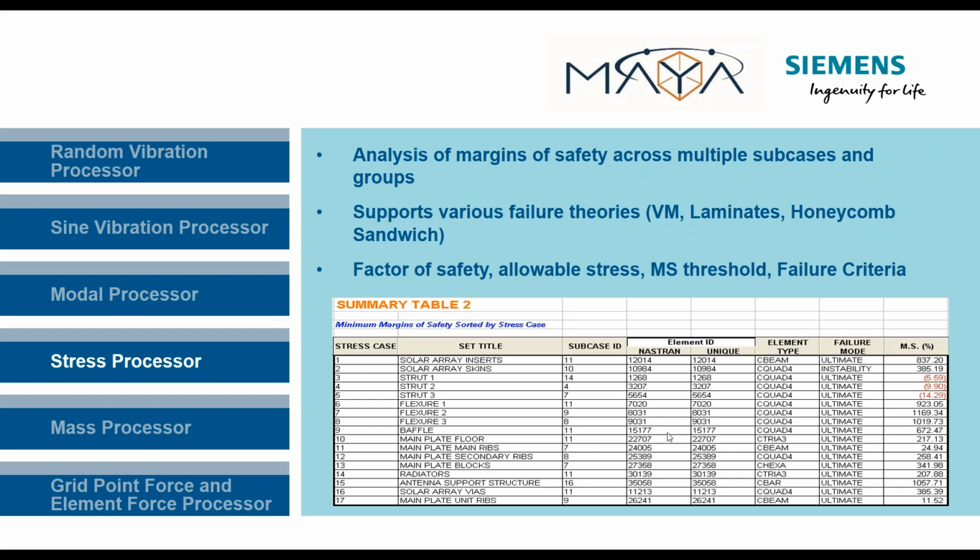Well, I assume you're getting all the stress components out of the element types? Sorry, come again? I assume you can get all the different components out of the stress output. You're just listing a beam element here. Within that beam element, are you covering everything? Yeah, exactly. So what you'll get in the UI is not only the margins of safety, but you also get the peak values, so the 3 RMS values that you can plot for all of the elements.